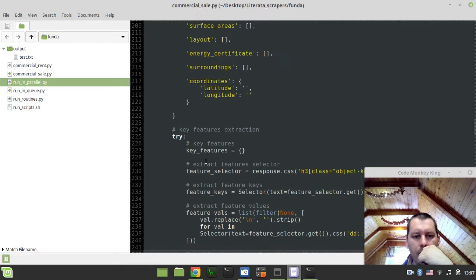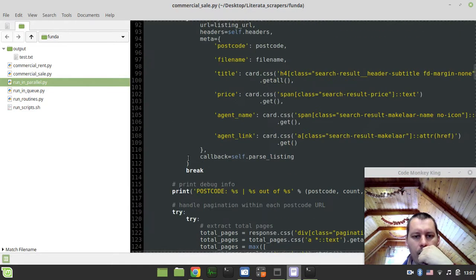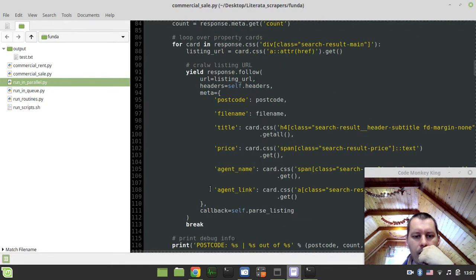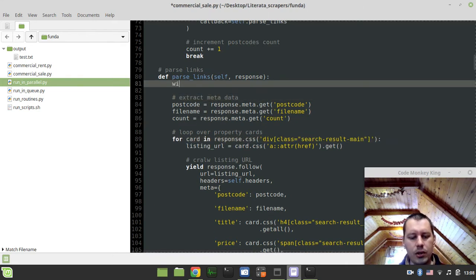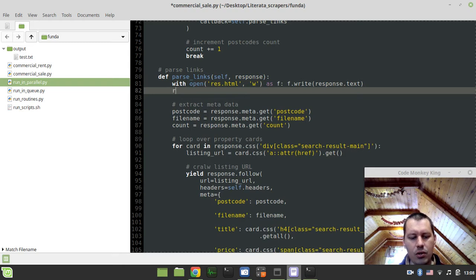Where does it print the postcode? I'm wondering. Yeah, here. So most likely the problem is with this selector. I believe this is malformed. So what I do here is say with open ras.html, I want to write to the file stream as f, and say f.write response.text, and then just return.